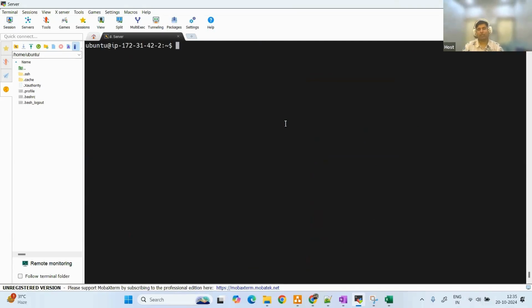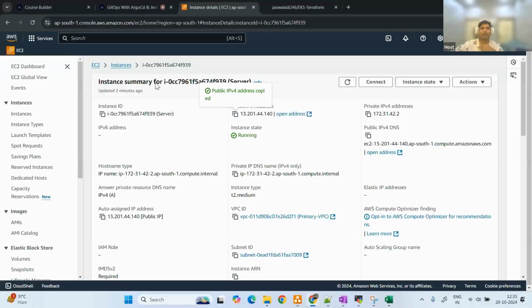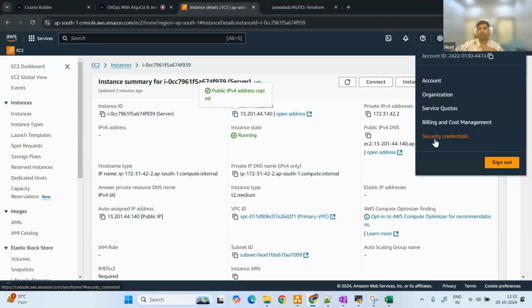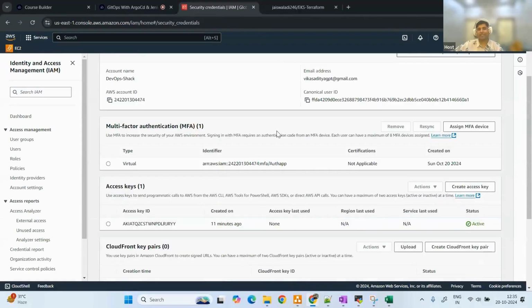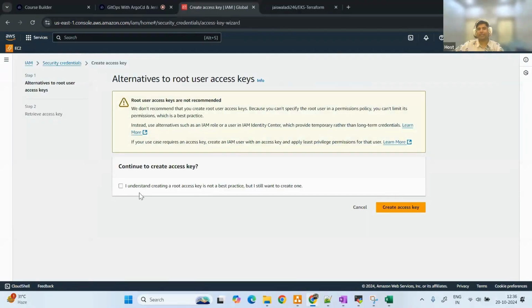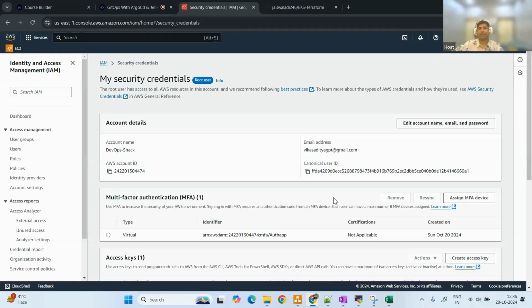Once AWS CLI is installed, you need to run the command aws configure, which is going to give you an option to provide credentials. What kind of credentials? If I go back to the AWS portal, here you see this option, profile. Here you can click on security credentials. This method that I'm showing is not recommended in companies, but for practice purposes, you can use it. Here you'll be able to find the access keys section. Here you just have to create an access key, check this box option, and click on create access key. Once you create it, it will give you an option to download the access keys in CSV format or Excel format.